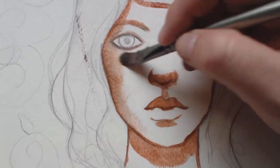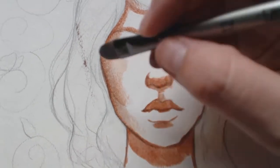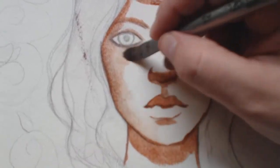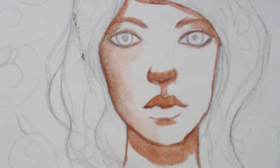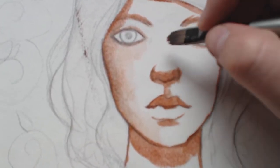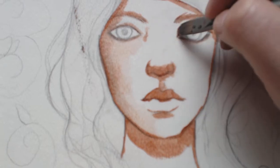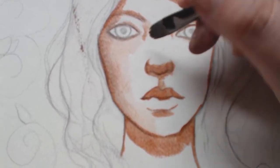I just got my brush clean. I did not get more extender on it. I just cleaned my brush, and I'm continuing to blend. And pick up a little more of the sienna. And how much you shade your nose is kind of up to you. It really depends on how you want your face to look. It's a big part of the style is how defined you do your nose.